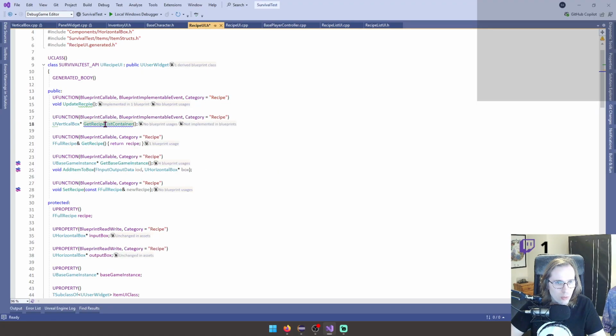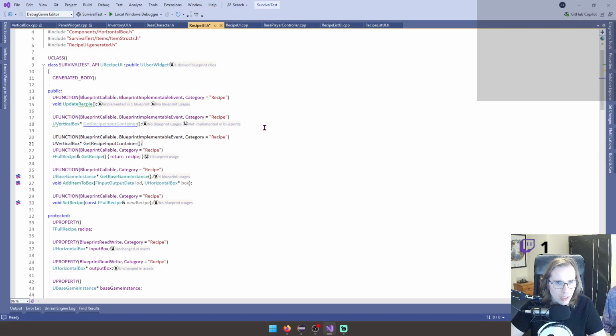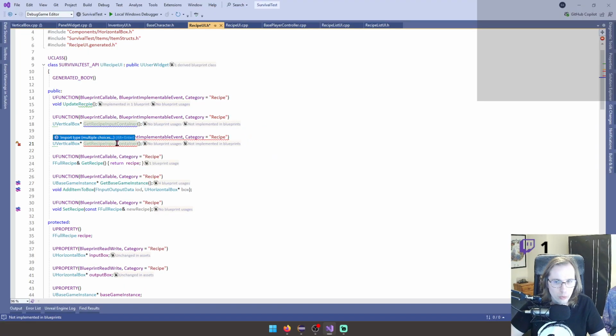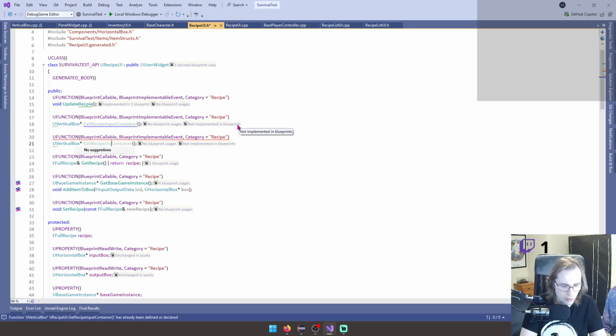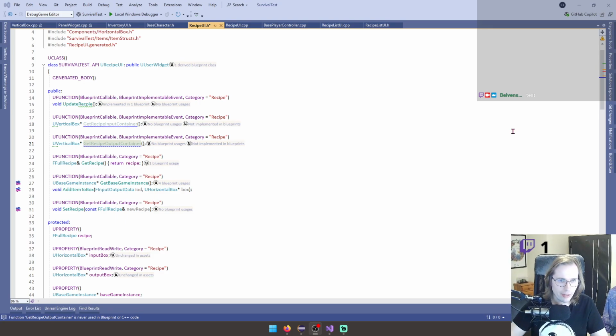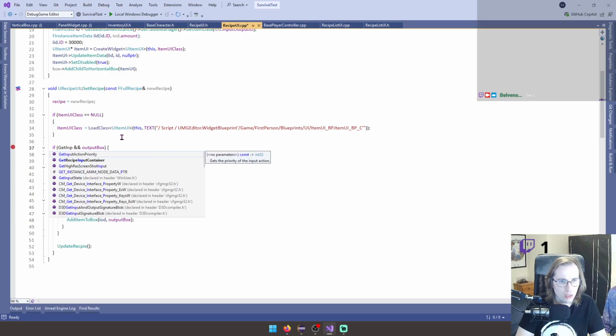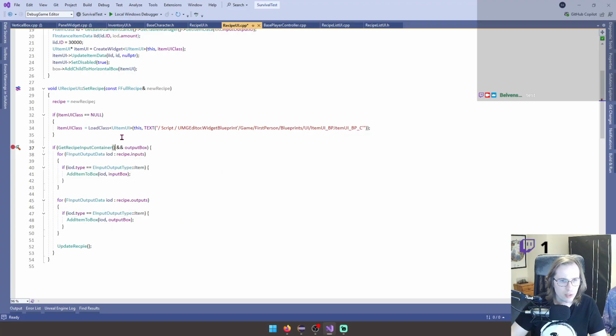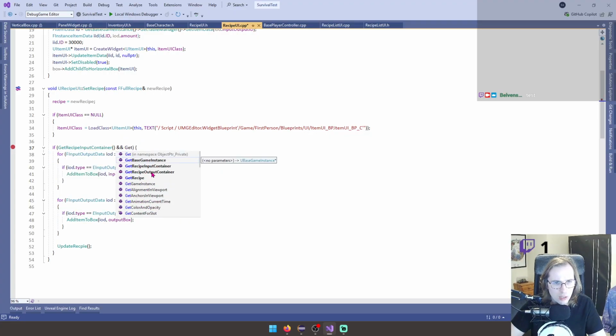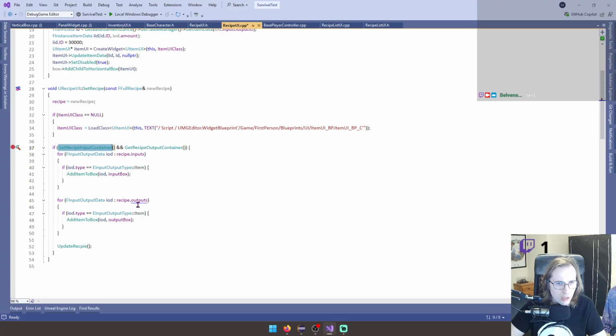So this will be get recipe input container and coincidentally output container. Who would have thought? I'll just do another test message. Yeah, right. Okay, so the sound's working. And then in here, I can just do recipe input container, recipe output container.